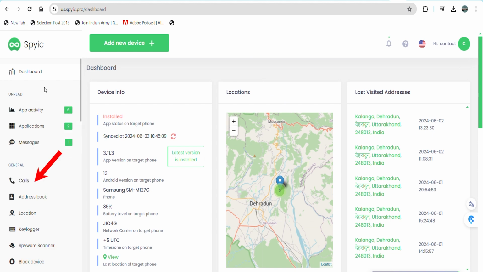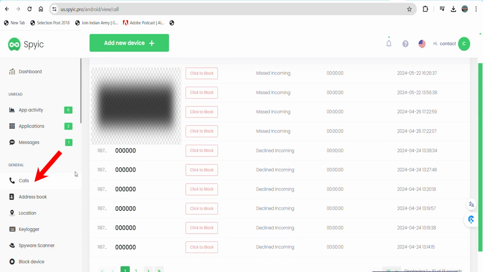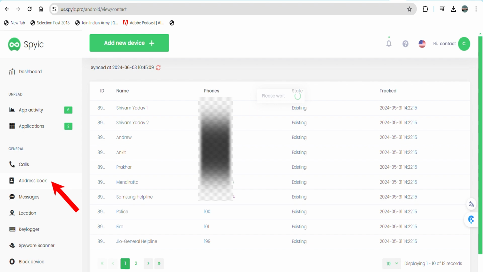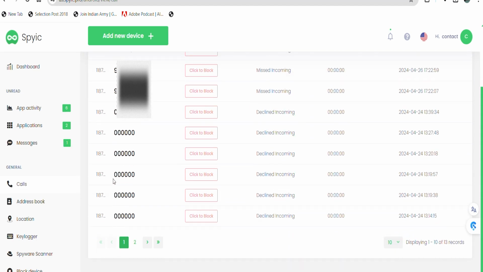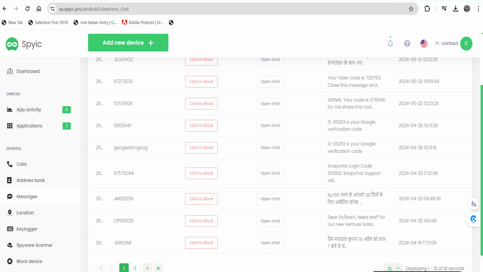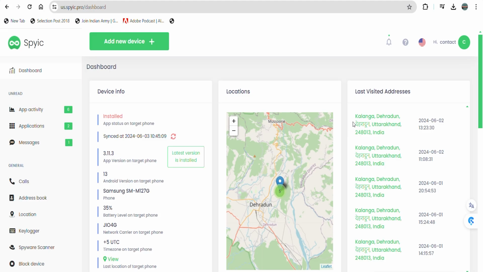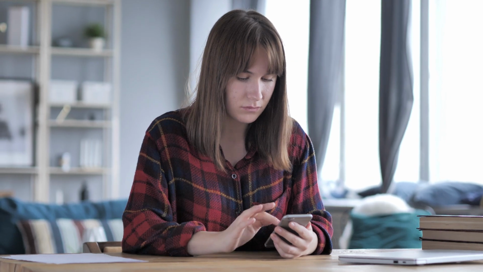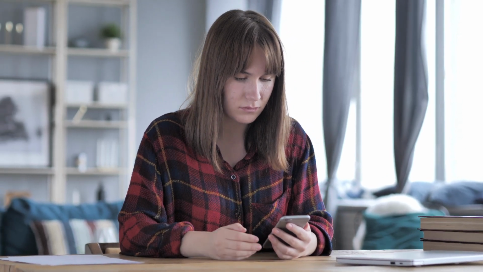Spyic Phone Tracker offers more than just the standard display of call logs, text messages, and contacts. It goes a step further by revealing deleted call logs and messages. One standard feature of the app is its ability to draw attention to deleted messages, uncovering information that might have been hidden. Additionally, Spyic ensures that you receive real-time updates, promptly reflecting any changes on the target phone.